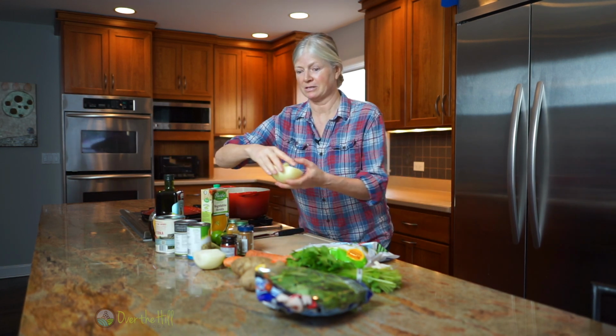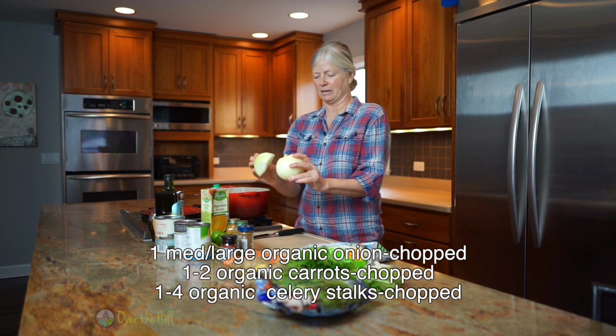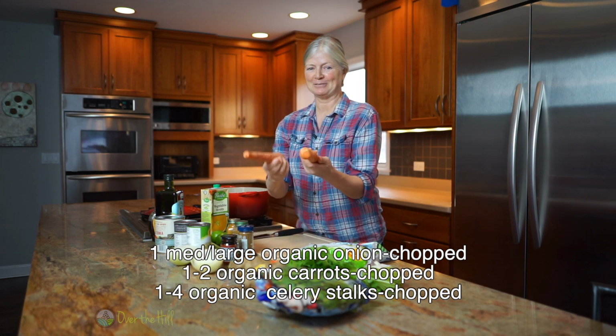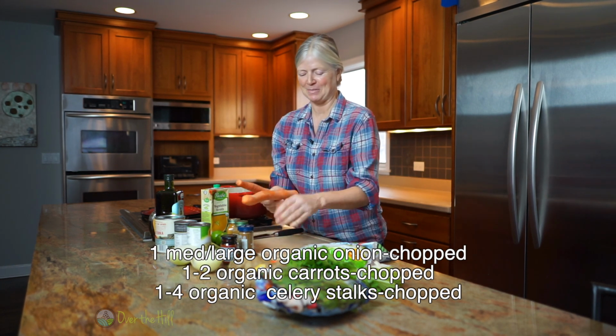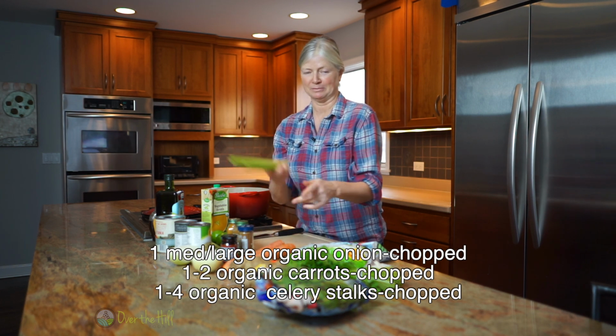before we start sauteing. An onion, I had this in my fridge. It's an onion cut up. Some carrots, 1 or 2, you decide, doesn't really matter. Some celery, I use 2 stalks, you could use 1 or 4.